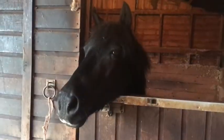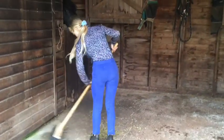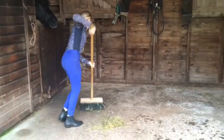And again, then picked out his hooves to remove any stones which get stuck in his feet very easily as he is barefoot. Then put him back in his stable, have a sweep up, and that's our equestrian morning routine complete.